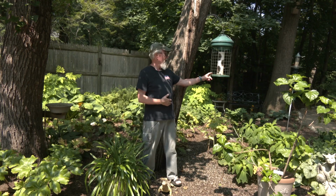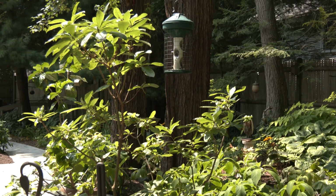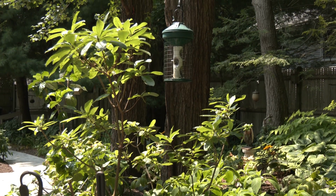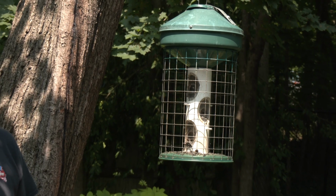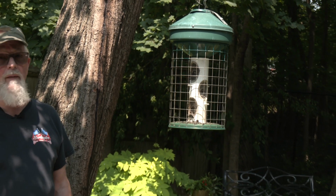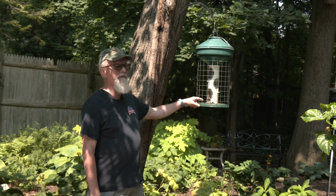This is an interesting feeder for us. This is our favorite feeder because not only do the birds use it all day long and the red squirrels can actually get inside the opening, but every single night for the last 5 years anyways, the flying squirrels show up and they come down and they're tiny. They're more like flying chipmunks. They're tiny little things. They can easily fit through the opening.